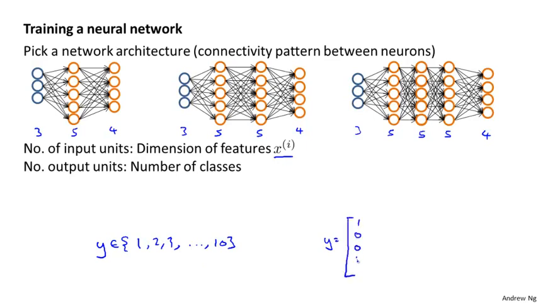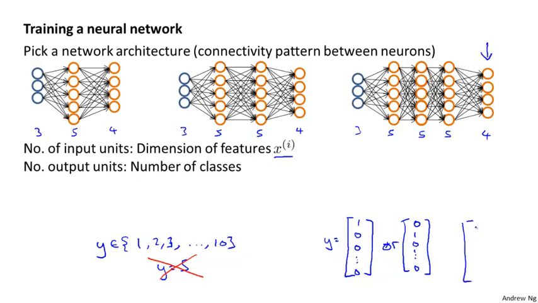Right? So instead of class 1, you recode it as a vector like that, or for the second class, you recode it as a vector like that. So if one of your examples takes on the 5th class, y equals 5, then what you're showing to your neural network is not actually a value of y equals 5. Instead, here at the output layer, which would have 10 output units, you would feed in the vector with a 1 in the 5th position, and then a bunch of zeros down here. Right? So the choice of number of input units and number of output units is reasonably straightforward.